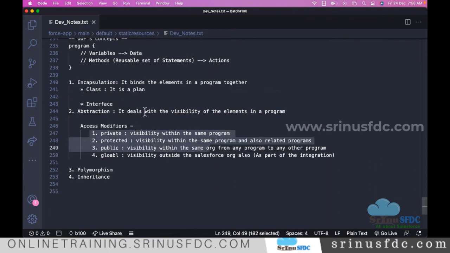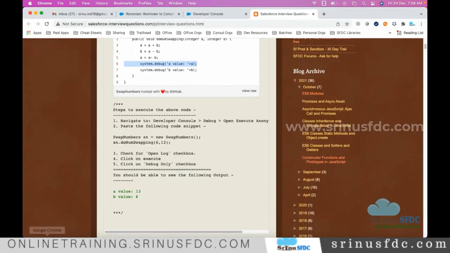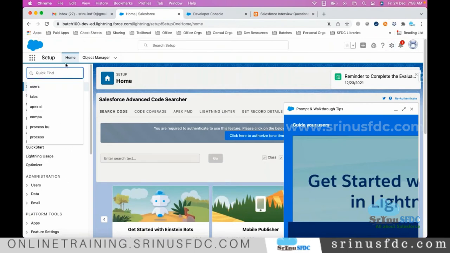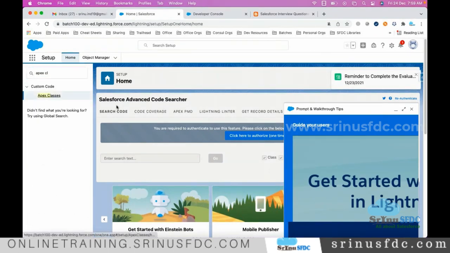Okay. Now with this information, I think we are ready to create a class. Let's create the class and understand. To create the class, there are different places where we can do it. Once you log into Salesforce, on the left side, search for Apex class. Click on Apex class.